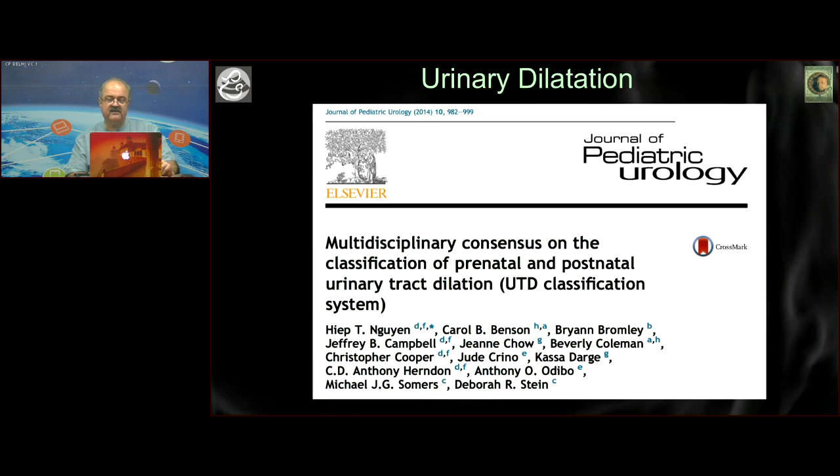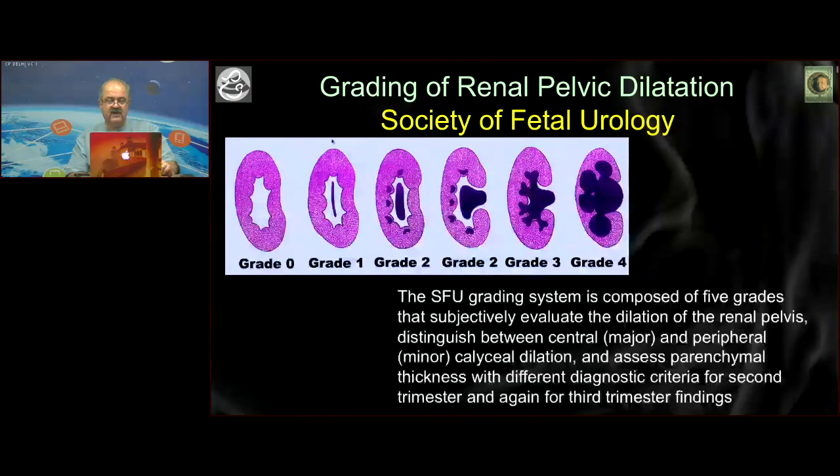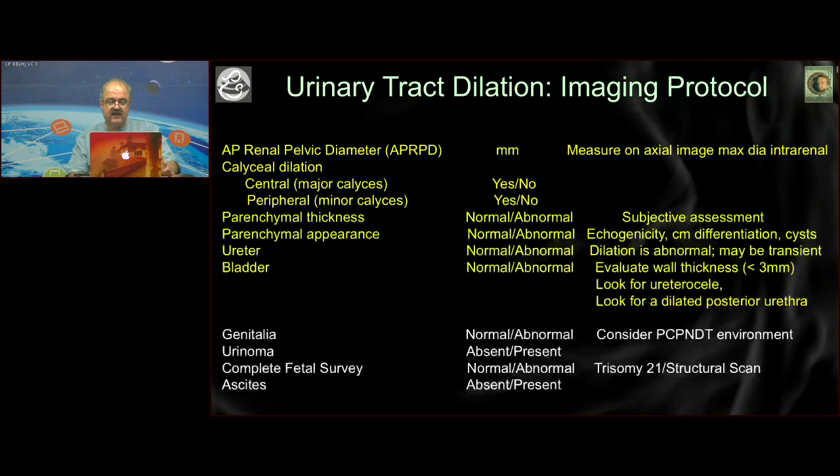In the United States of America, they still use the Society of Fetal Urology classification, which is normal kidney or a slit-like pelvis or a wider pelvis with minimal fullness of the calyces, more fullness of the renal pelvis and a globularity, fullness of the calyces and normal cortex, and fullness of the calyces with a thinned out cortex. Americans still use this. So if you want to communicate with an American surgeon and your patient has overseas contacts, then maybe you should mention the SFU classification in terms of grading. But what we moved on to is this, which is a nice imaging protocol that comes in through that, and then all the measurements. And we will discuss measurements shortly.